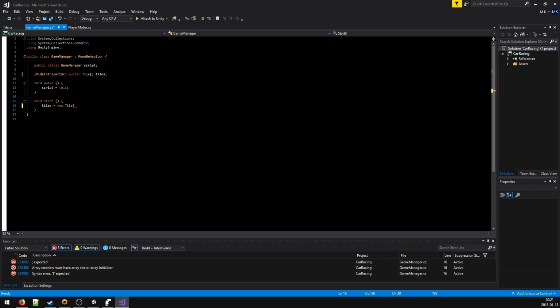We need to know how many transforms, or rather, how many tiles there are inside the transform that contains the tiles, which is inside the board. So we need to find the board first, which we don't have yet. So before we continue this line of code, let's create... So let's go commenting out again? No, just leave it for now. It's fine. We're going to continue working on this script, so we don't need to. Go before the public tile variable.